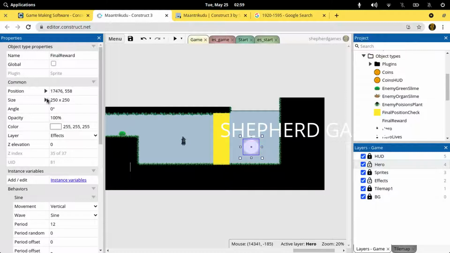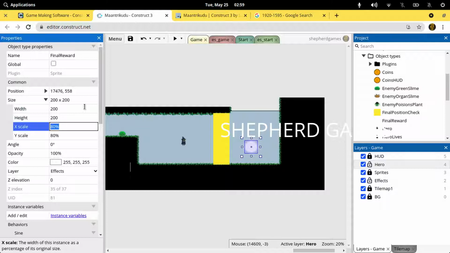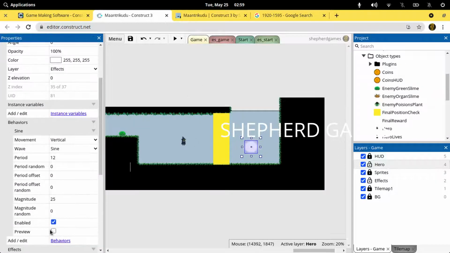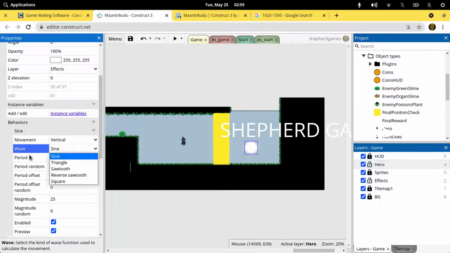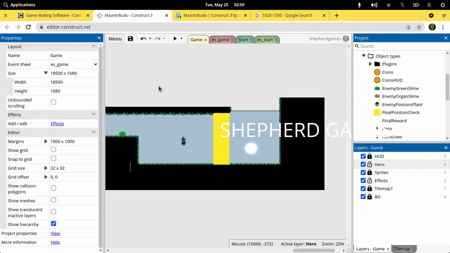I'll set the height and width to 200, make it much smaller, and let's see if we require more changes to the shine behavior. Okay, I think this is fine. All right, so when I touch this one, he should be lifted up.